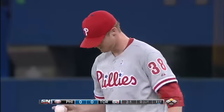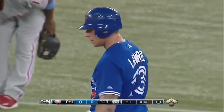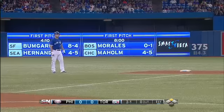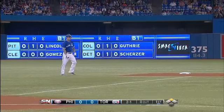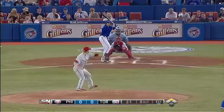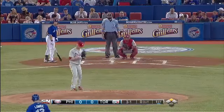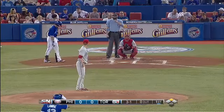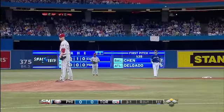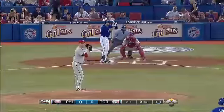Brett Lawrie was dancing off second base, nobody near him on the infield, and we've seen Brett on a number of occasions take off running. Not today. Not right now. You got to be playing for that big inning. You got your big hitters coming up. Sounds like you got the lasso out. If I was the manager, which I'm not, but you've got a leadoff double. You've got a 3-1 count. You're playing for the big inning.